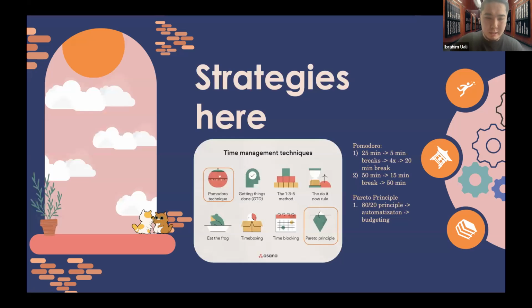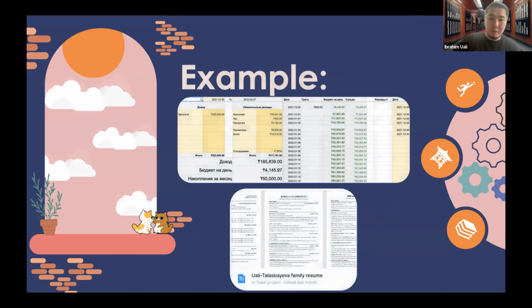As an example, the first is my budgeting sheet, and the second is my family resume. I'm married, and my wife and I have a family resume folder in Figma. Why these examples? The first one is about budgeting. I was very frustrated in the beginning when I tried to use different apps for budgeting, like CoinKeeper and others, there were a lot of apps like here, and I was like, oh, I need to go to the app, need to choose, I don't know how to choose, and so on and so on.